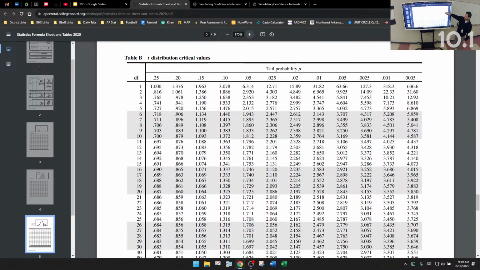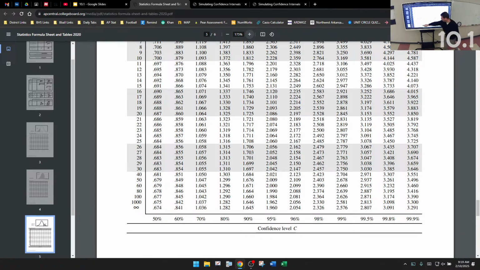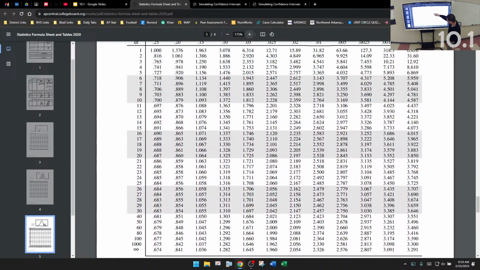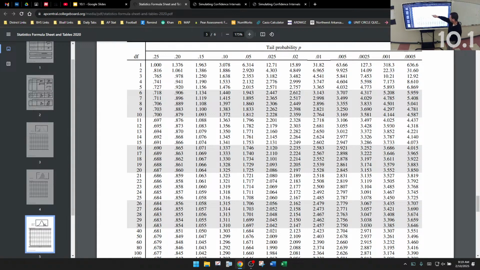Well, if it's 95%, guys, it's pretty easy. We just go down through here and we find 95%. And then you'll go up because over here is your degrees of freedom. Okay, and so you're going to go up until, what was this, 19? It was 12, so we got to go to 11, yes? So I'm going to go 95 is right here, and I'm going up to 11, and I'm going to see that 2.201. That is DF, N minus 1. It doesn't say N, it says DF. Okay?